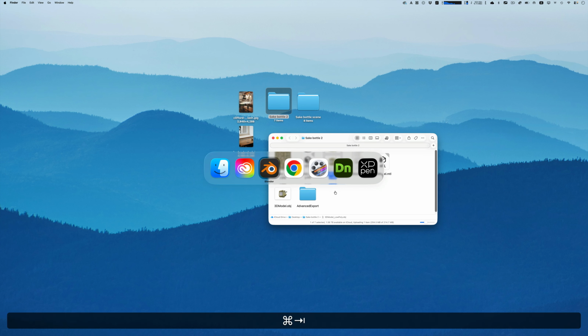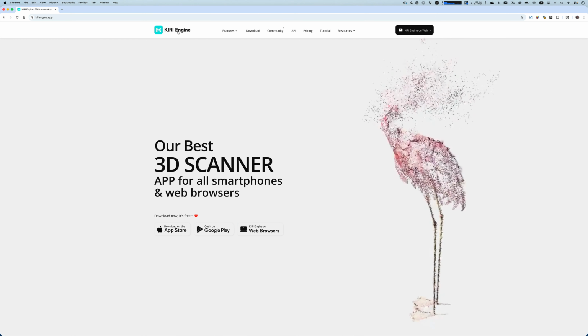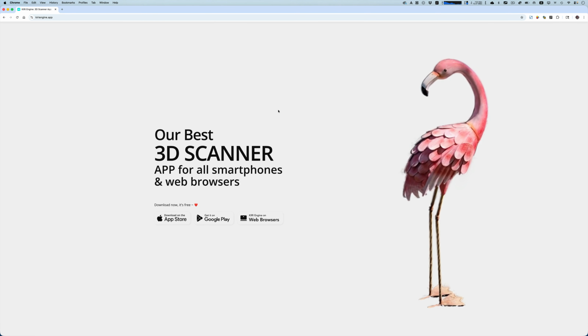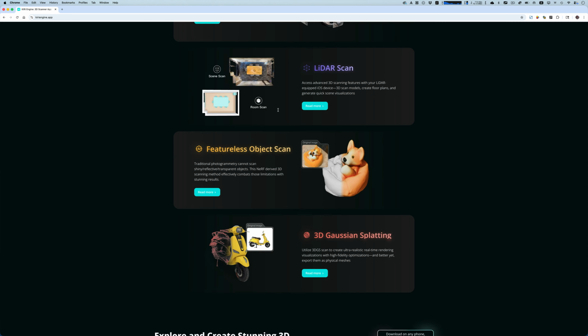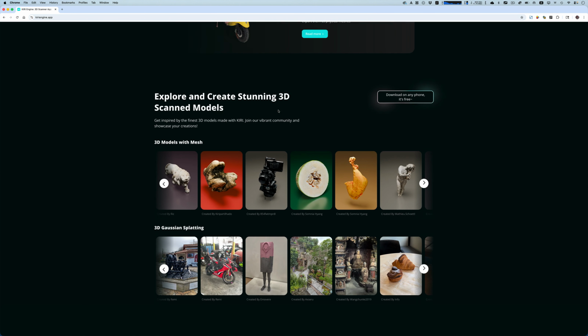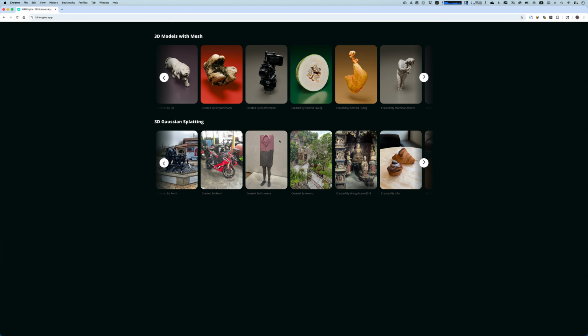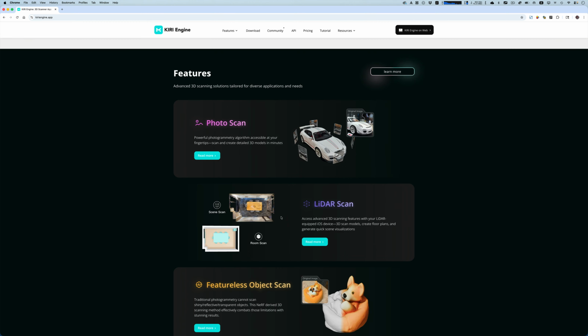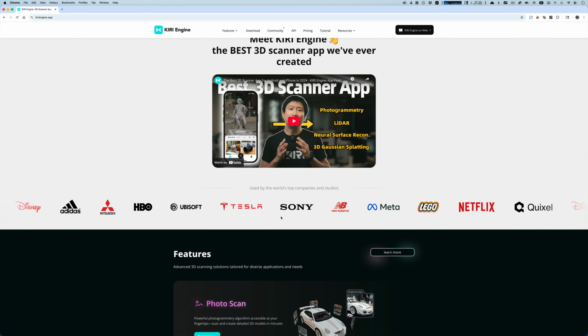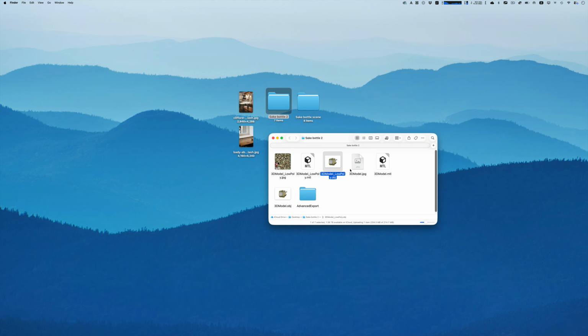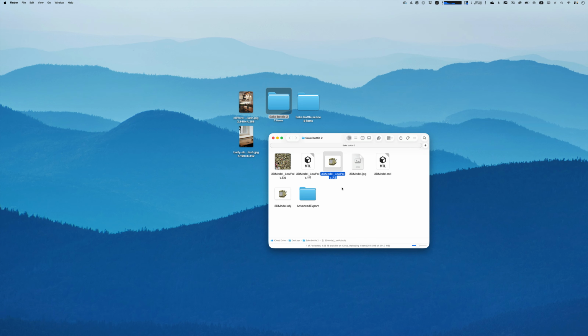The app I used is KIRI Engine, and it allows you to do a 3D scan of all sorts of things using your phone. It's very good. There's a free and paid version. I bought it; at the time it was about £50 a year or something. But there's a free version as well. You can export this, and check if the free version exports as well. I'm not sure since I've got the paid version, but that's what I've done.